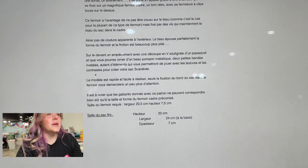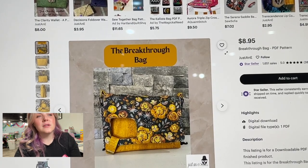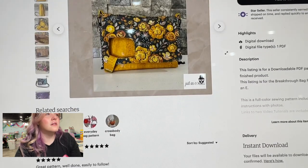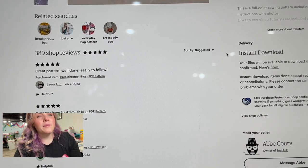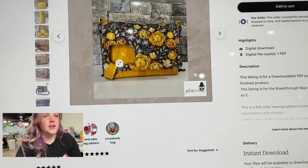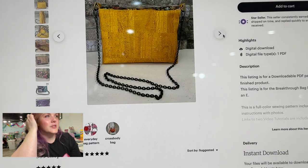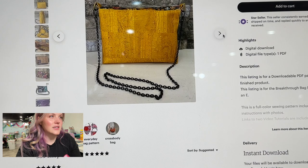So this is the Breakthrough Bag from Abby Corey. Oh, that's cool. There's a little window there. Sorry, I have like three screens set up, so if I seem a little bit like I don't know what I'm doing, it's because I don't.